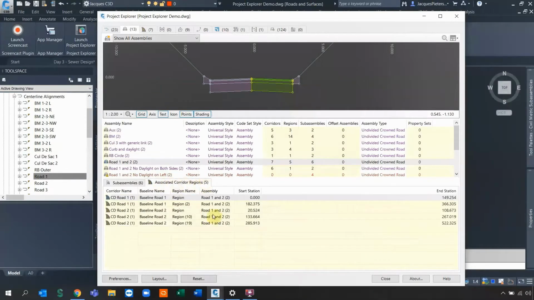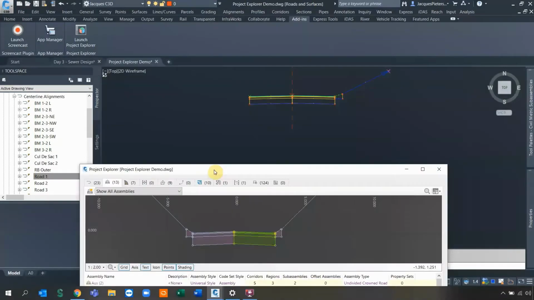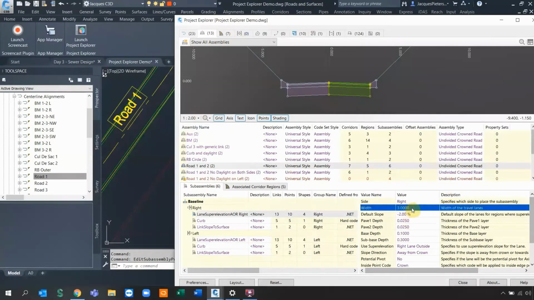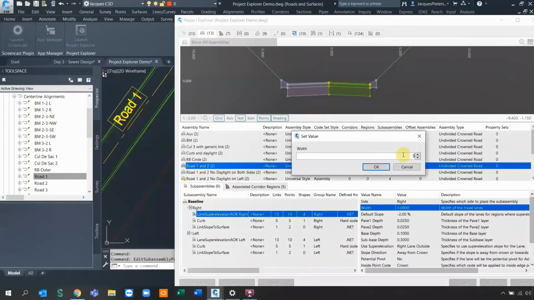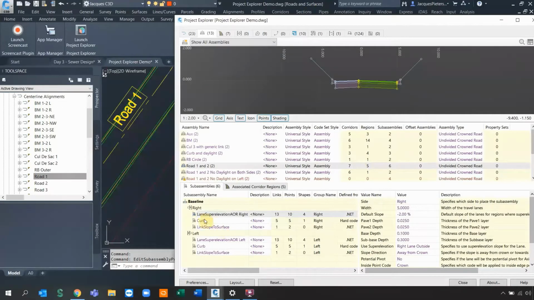As well as the associated coordinate regions. So if I'm using the regions, I can go and define where they are and where they start and where they end. Now the beauty about this is if you modify anything inside of this section, it will automatically update. So let me just zoom into that specific road one so everybody can see the changes that I'm going to make. So if I zoom into this, I want to extend this right lane width. So you would think this is going to take forever to do, and all I need to simply do is go to width, click a value, let's say 5 meters, and okay, done. Simple, real quick modification on the fly.